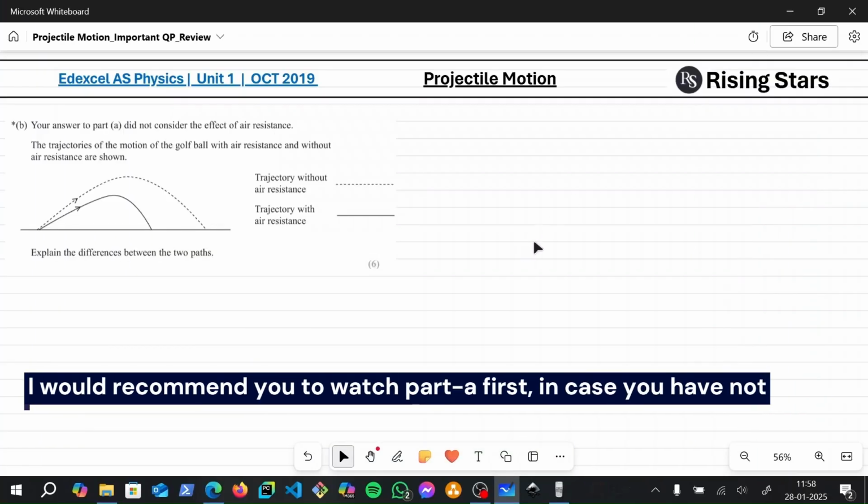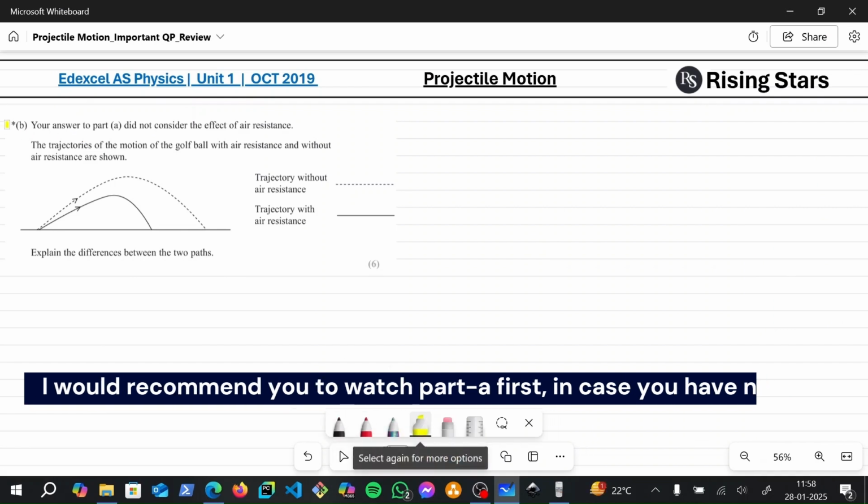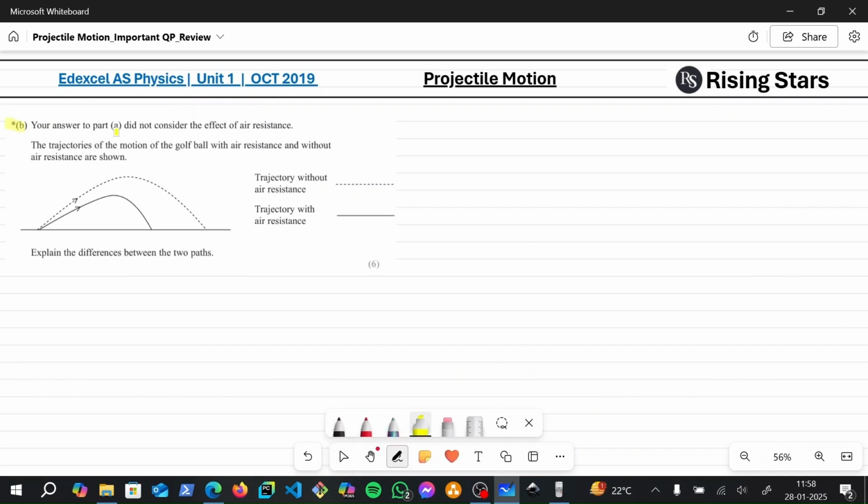Okay, now moving on to the second part of this question, part B. You can already see it's a star marked question, an asterisk mark is here. And the questions marked with asterisks are a bit different from the rest. They're different because in these questions, your answer must be coherent, or it must be on track. It must be logically well structured, and there must be linkages between your explanations or your sentences.